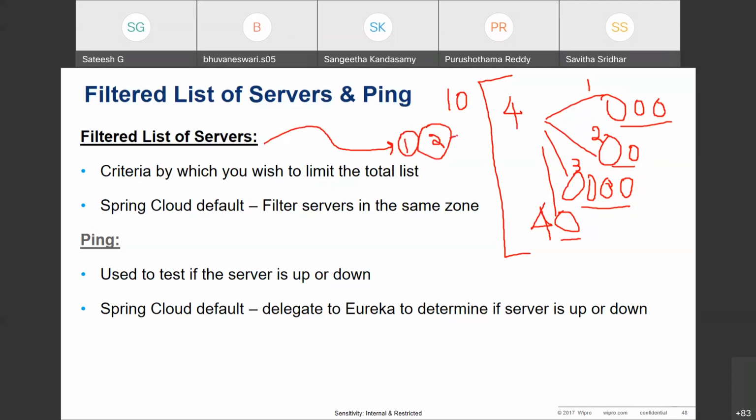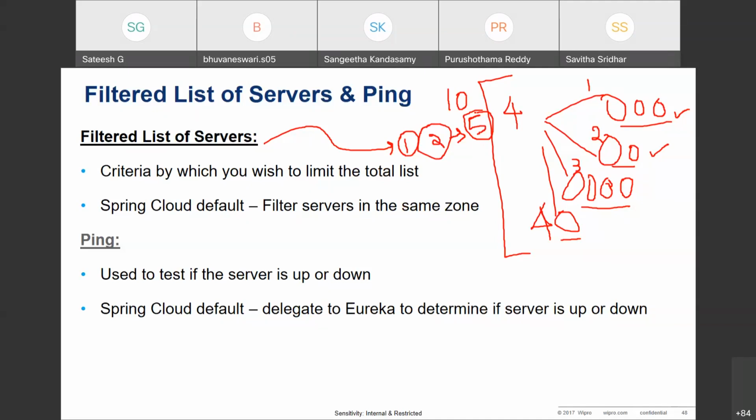So as per this filtering criteria, how many instances will I be able to access? Correct. 5 instances I'll be able to access, isn't it? So 3 from zone 1 and 2 from zone 2, right? So total 5 instances. So whenever you are filtering, you are restricting the amount of servers available to you. So that way, your choosing also will become quicker.